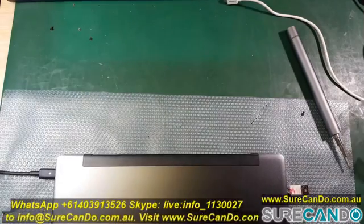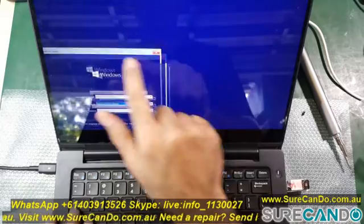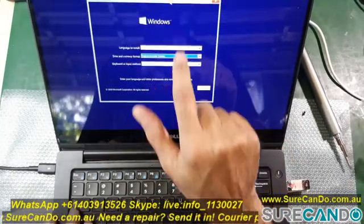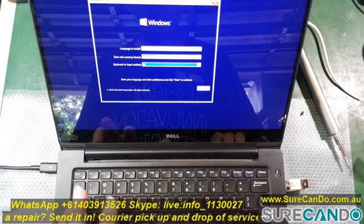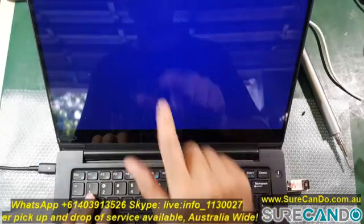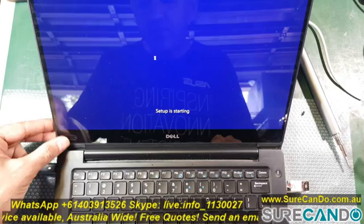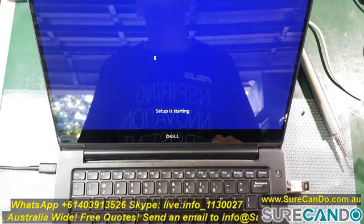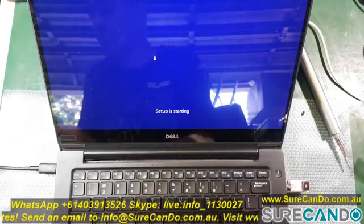Now, one thing did happen with the BIOS dump: the Windows 10 serial number in the original BIOS has now disappeared. Which is not really a problem. I'm going to go find that serial number in a hex editor from that dump, the BIOS file, and then use that to activate this Windows 10 Professional.